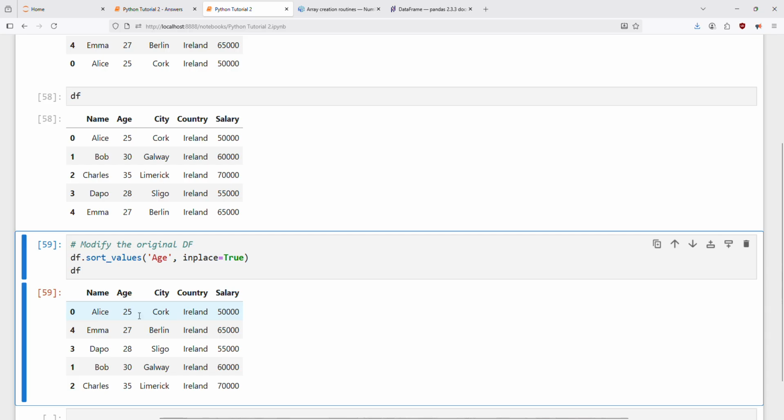So now you can see it has sorted the values. And if you want, you could try to re-index or renumber the rows if you wanted to. But I will leave that for another time. Okay.